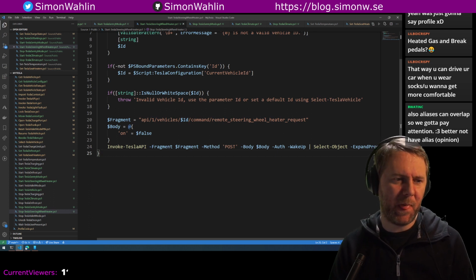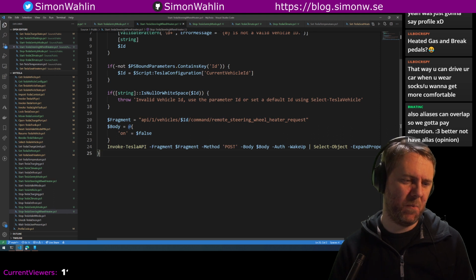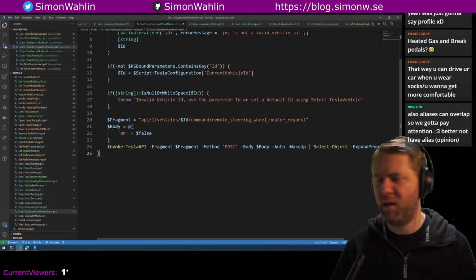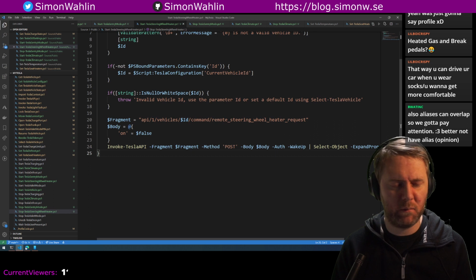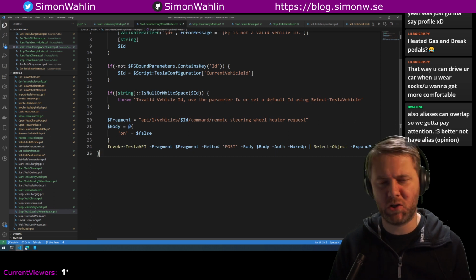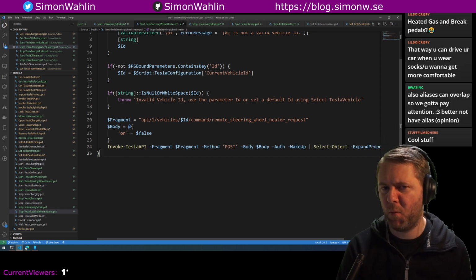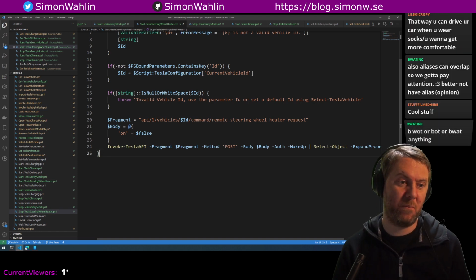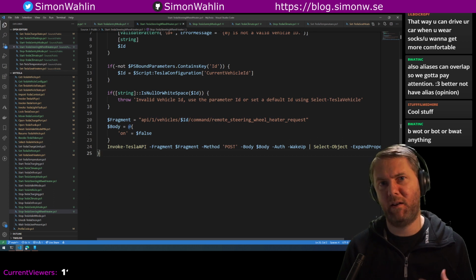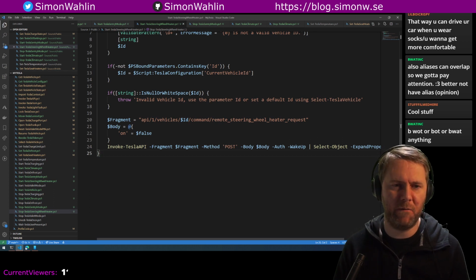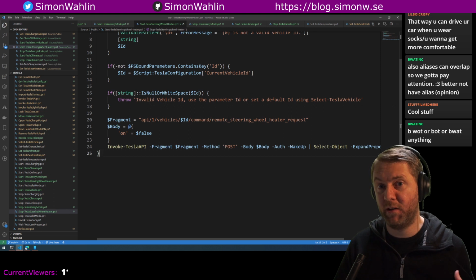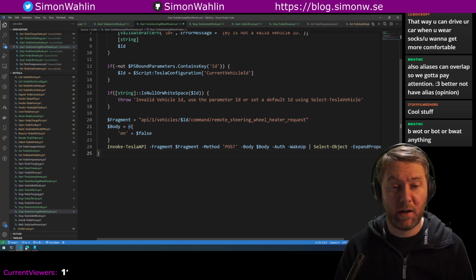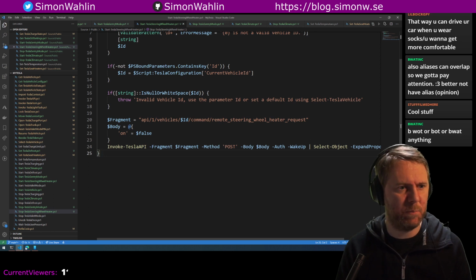And one of the best reasons to use aliases, one of the best reasons to use PowerShell instead of some other wonky shell, is that most PowerShell commands are really easy to understand and descriptive. So if I show PowerShell code to someone that doesn't know PowerShell, they can usually figure out what's going on. And I really like that. So I try to be as verbose and clear as I can in my code.